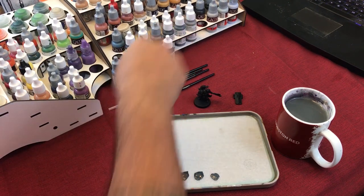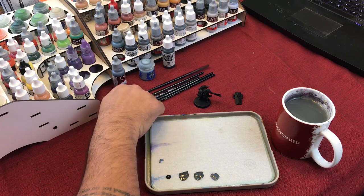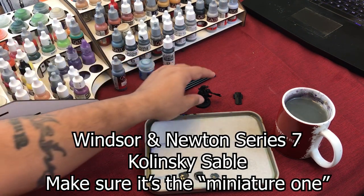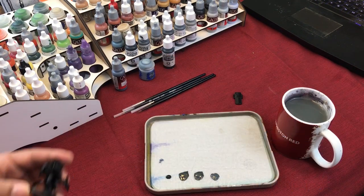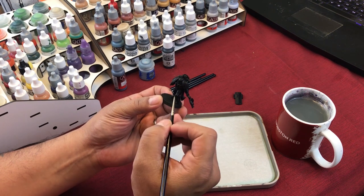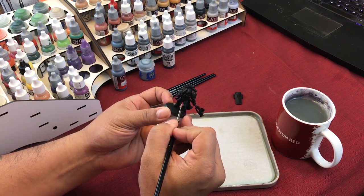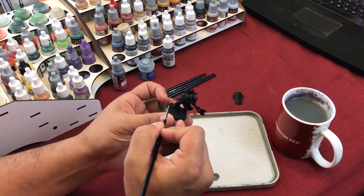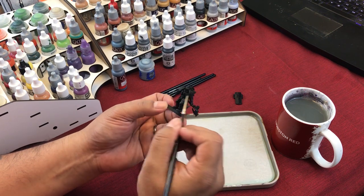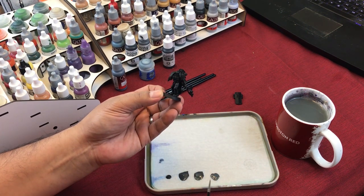All right, so let me get out my 00, where you at? Right here, Winsor & Newton. What I like to do before I start painting is have a plan. When I'm painting my models, I'll do the foot first, then the shin and knee, then the thigh, next foot, shin and knee, thigh, groin and backside if need be, chest, and so on and so forth. And I'll do it with all four colors.